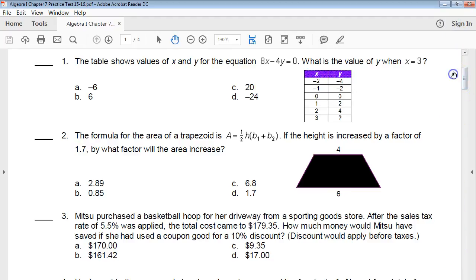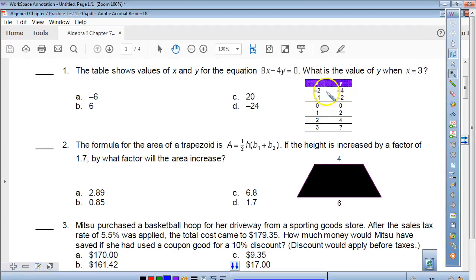What we can do is either find a way to get from each x value to its corresponding y value, or we can notice that there's a pattern to the x's here. They're all going up by 1, and then we're going to go up 1 more. So we could just figure out how this is changing. To get from -4 to -2, then from -2 to 0 to 2 to 4, each time we're adding 2. So really all we need to do is add 2 here, and we'll get 6. So the answer to number 1 is B.